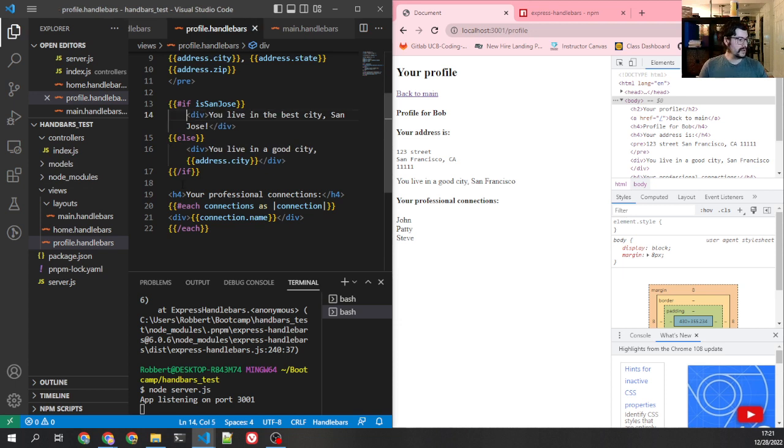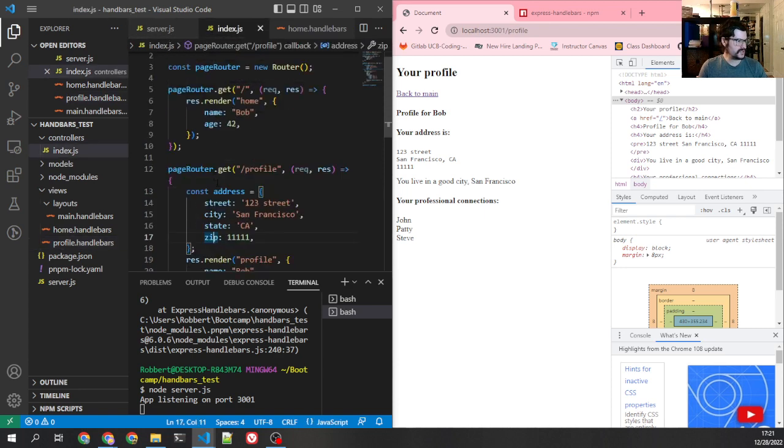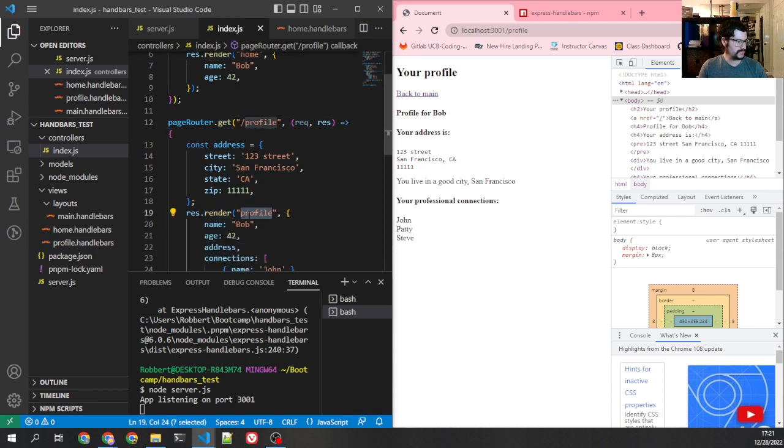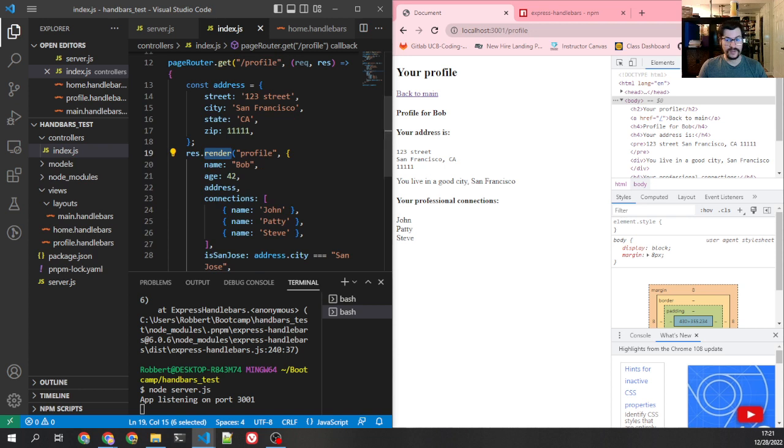So these are kind of the basics of handlebars. You can put JavaScript on here. You notice we haven't done that here, but you can definitely do that if you want to. It's very much tied to these. So you get something, you get data on it, and then you render that.